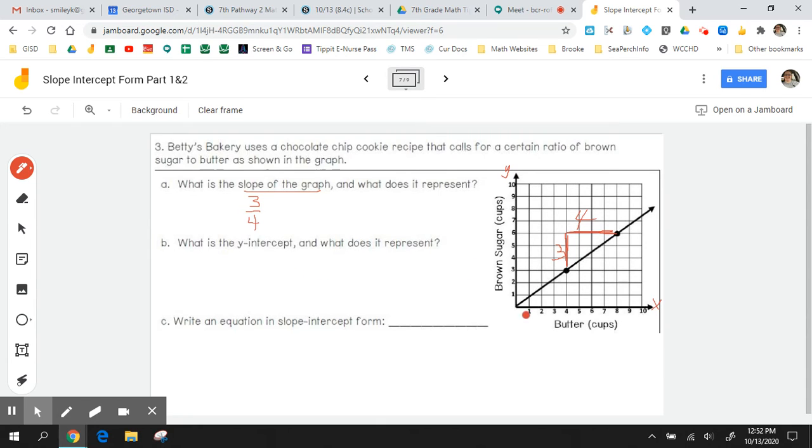Now, what is the y-intercept? You've got to look at your y-axis, which is this big guy right here. And it intercepts at 0, 0, which makes sense, right? If I don't use any butter or any brown sugar, it should be 0, 0. I have yet to make my cookies. So the equation is, I'm going to plug in y equals my slope 3/4 x, and that's it. Okay. Remember our y-intercept was 0 down there at the bottom.